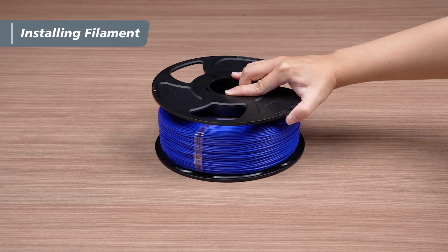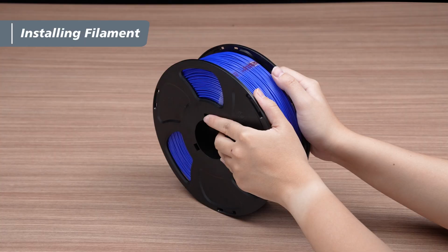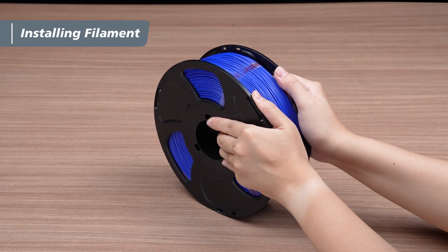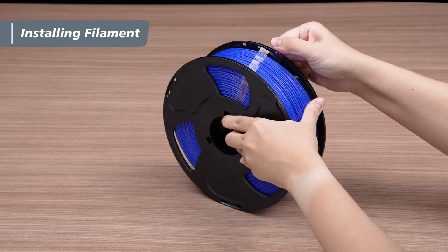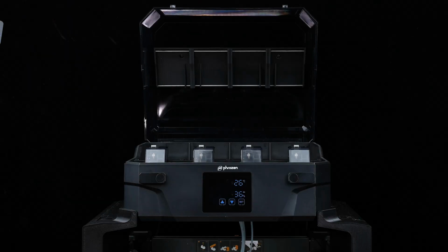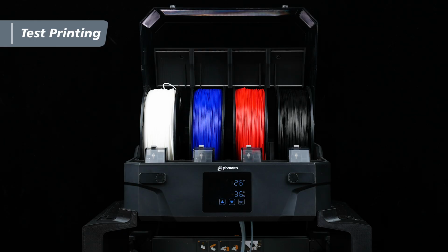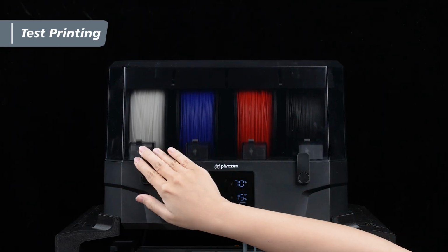Then, cover it with the wide piece and rotate it clockwise to tighten. You can gently pull the spool outward to confirm that the spool is securely assembled, and the filament won't come loose. Finally, remove the plastic protective band from the filament, and the installation is complete. Place the installed filament into the chroma kit's filament chamber. Close the top cover and push the latch inward to lock the lid.